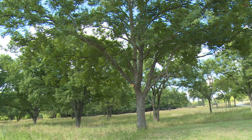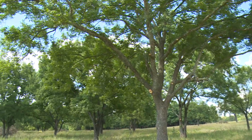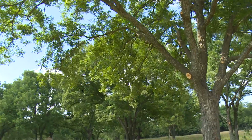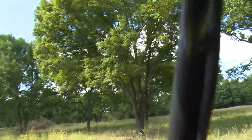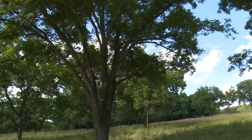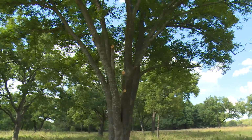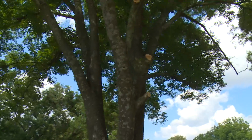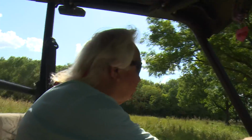But there's a lot of limbs. When Apache cut them this past weekend, this was just a jungle in here of pecan limbs that he'd cut down, and you can see that a lot of them were really good size. You can look up there like on this tree right here. There's a lot of really good sized limbs that were cut down there. And actually we're losing quite a few pecans. All of those lower limbs that had pecans on them are obviously cut down, and those pecans are not going to finish ripening.